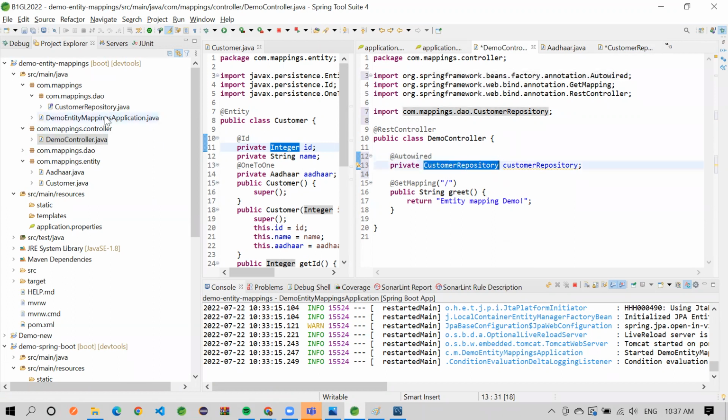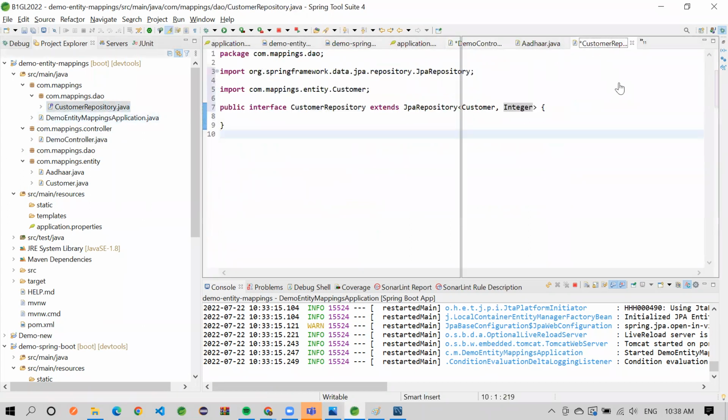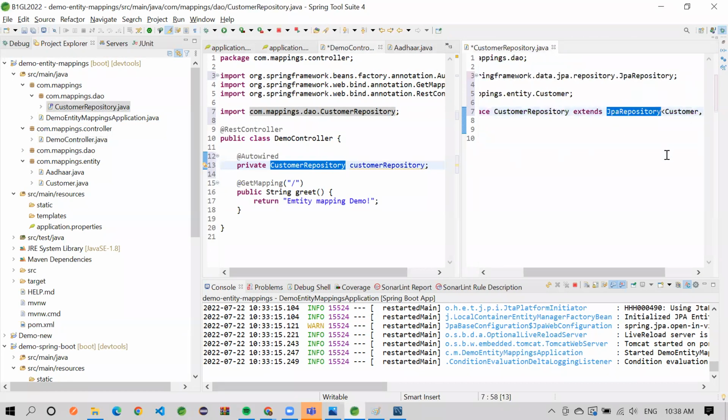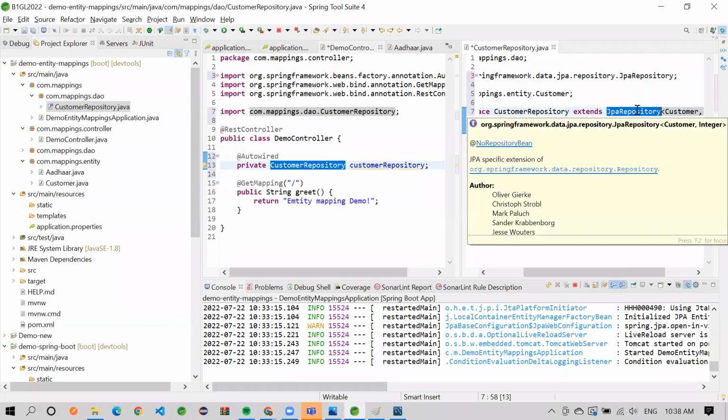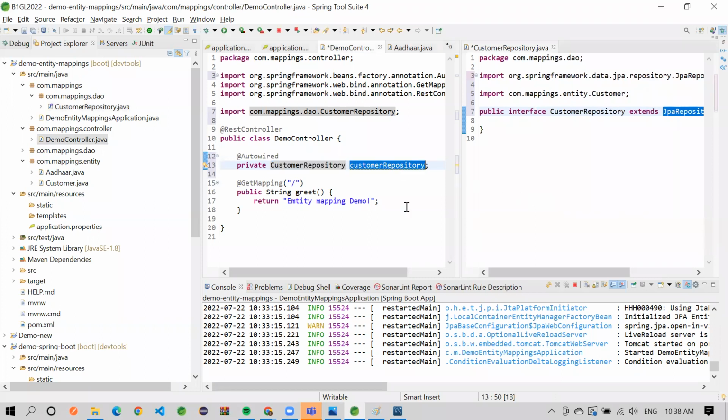And this type extends JPA repository. It will immediately get to know that it has to implement this object. Correct? So it is going to create the bean of this particular JPA repository, and then it is going to inject it here for you.